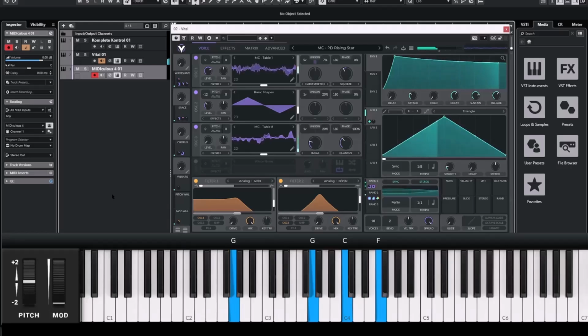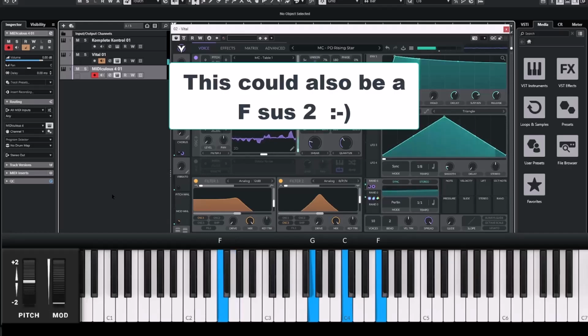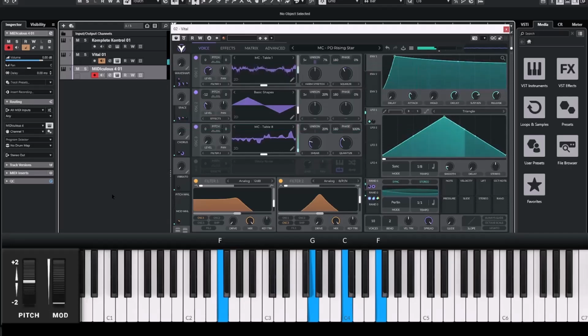Is that still a C sus4? Yeah, it sort of probably is a C sus4 with a G in the bass, C sus4 slash G. And we could put an F in the bass. So these are quite pronounced. Now the general tone of the chord hasn't changed, we're just changing the bass note. So if you really wanted a single chord to last for an entire piece, you could vary the bass notes in this way.